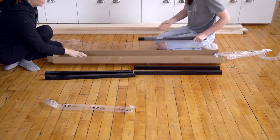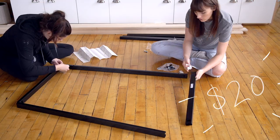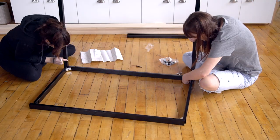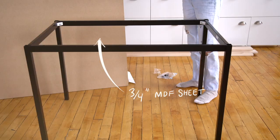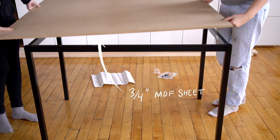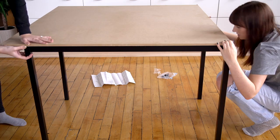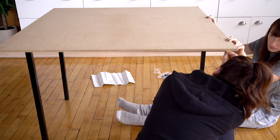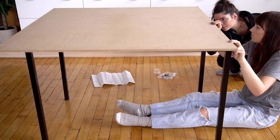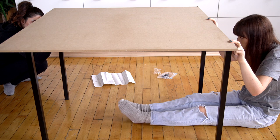But let's get into how we made our own. We picked up this metal table base from IKEA for only $20. The first thing we're going to do is build the base so that we know how big the table will be. For the base of the tabletop, we're using this 3/4 inch MDF sheet. You'll want something sturdy that will be able to support the herringbone design. Lay the MDF on top of the base and trace out the exact size. This is a safe way to do it in case the base isn't perfectly rectangular.